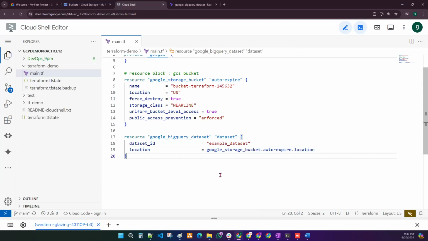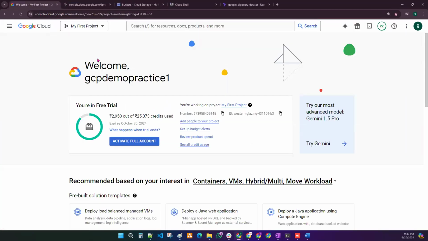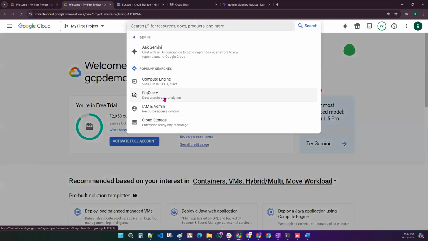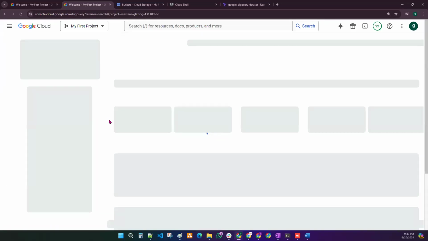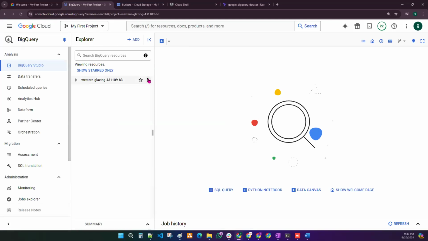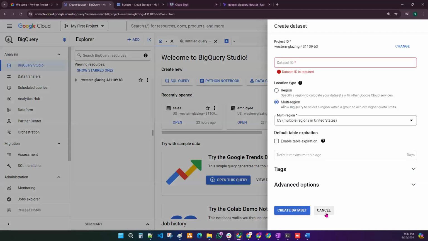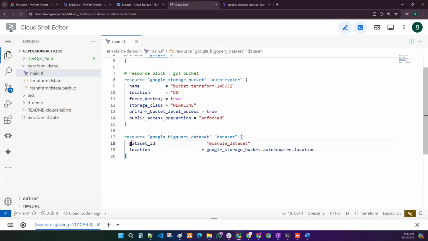Okay, so I'm going to create a dataset called example dataset. If you wanted to create a dataset, only two things are required. You already know that, right? So if I go to the BigQuery, if I wanted to create a BigQuery dataset, look here. If I click on create dataset, I just need to provide the dataset ID and select the location. That's it. I can just click on create dataset. That's the reason I have mentioned here only two things: one is dataset ID and location. I don't need all of those other things. I just wanted to create only.